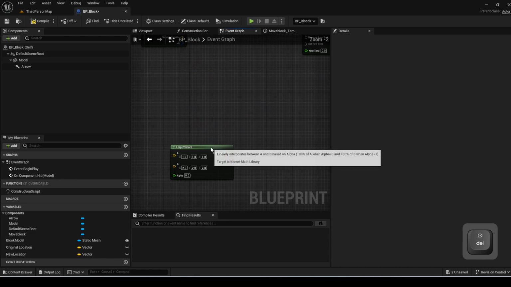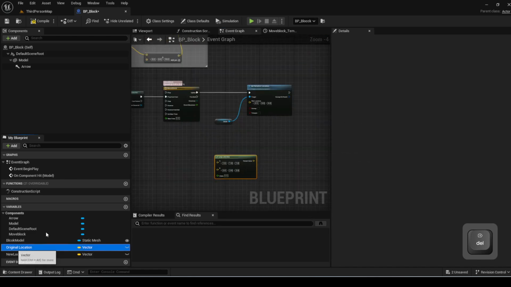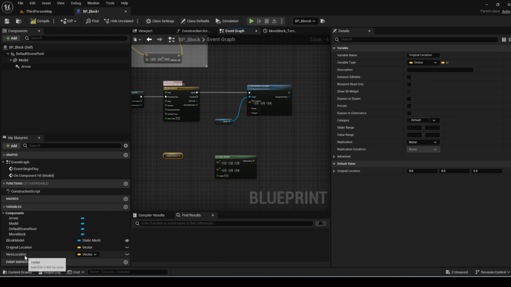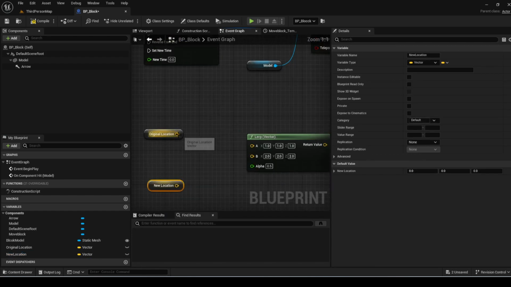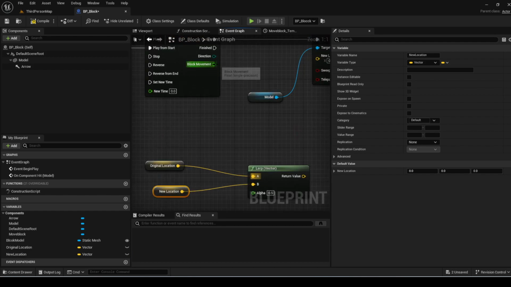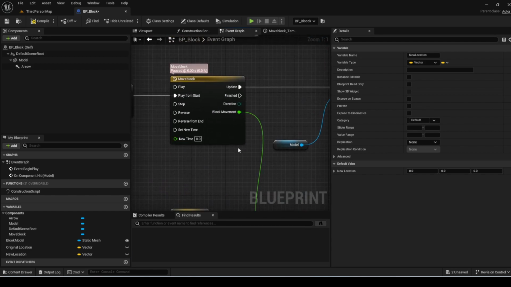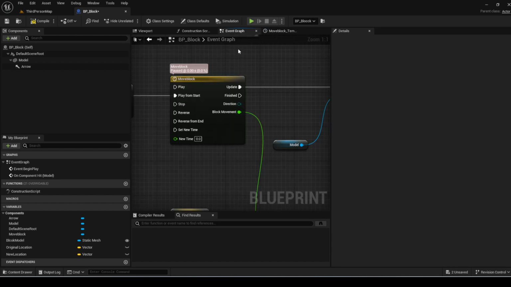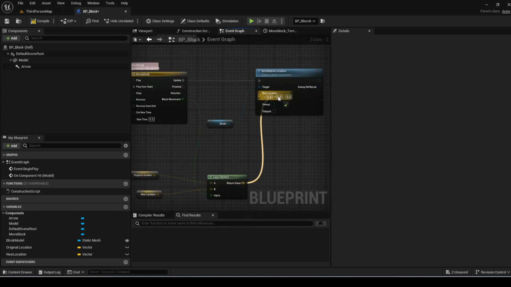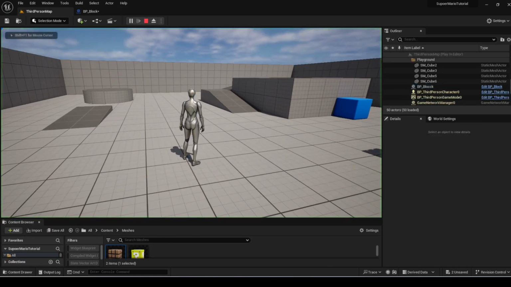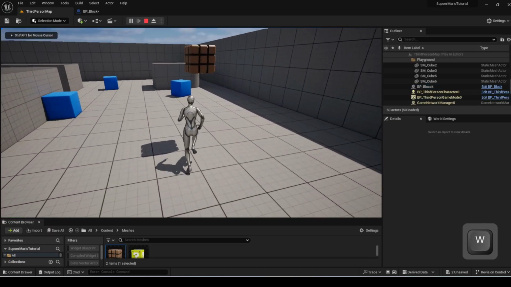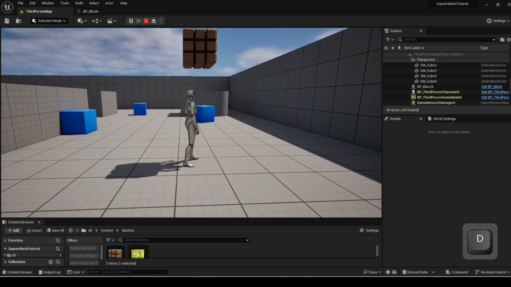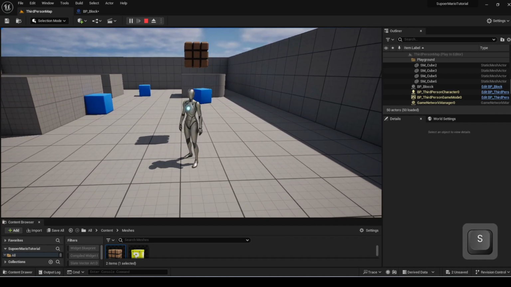So we need the lerp node to blend between these two values. So this is going to be the start, and this is going to be the end. And this is going to be the value that changes. Now, I think I made a mistake here because we're just going to go from 0 to 1, meaning, let's see what happens. See, the cube went up and stayed up.